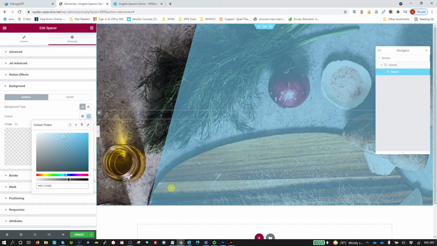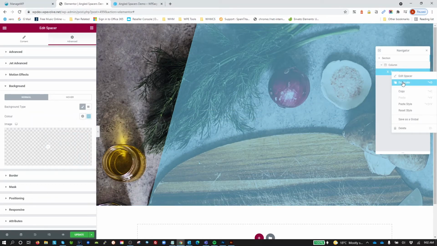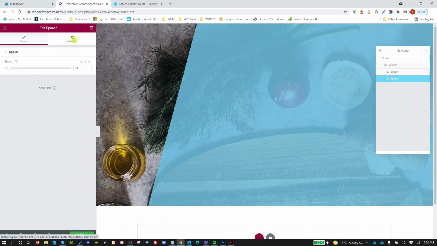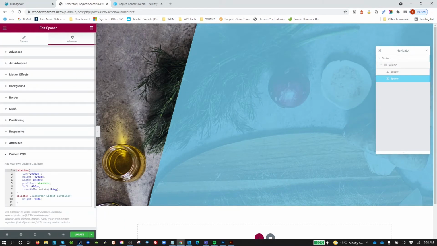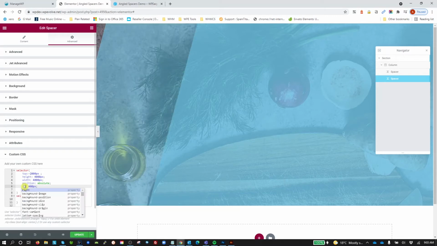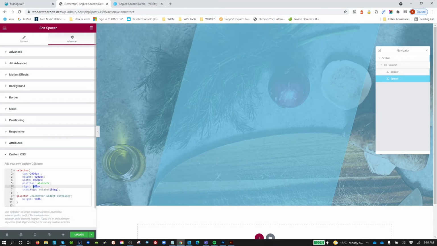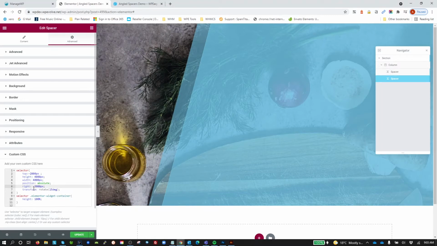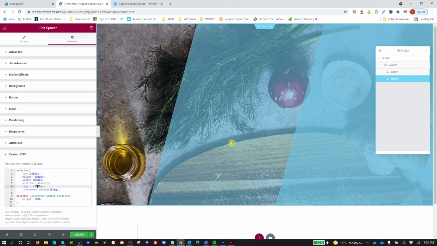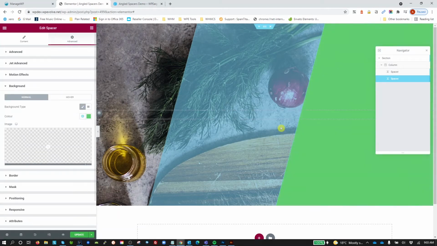Now let's say I want another one of these, but I want it to be relative to the right-hand side. So I'm just going to duplicate that spacer, go into the advanced settings, and make that from the right. And because it's 4,000 pixels, I'm going to have to go quite a bit. So if I go right minus 3,000 pixels, that puts it there. If I make it, say, 3,500 pixels, that puts it over here. I'm going to change the background on that and just make it a solid color. So that's my accent color. Save that, sorry.